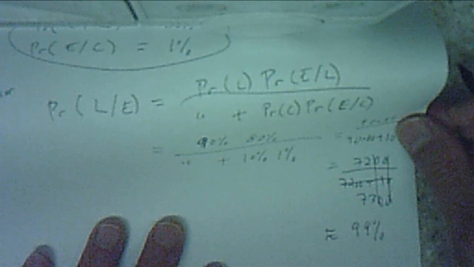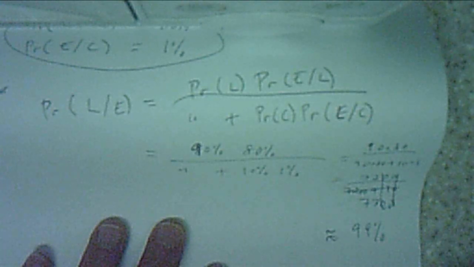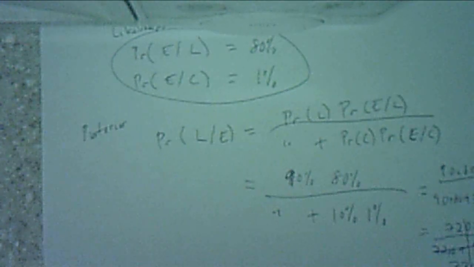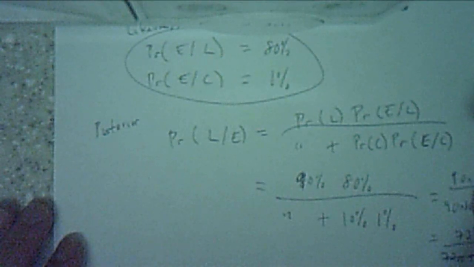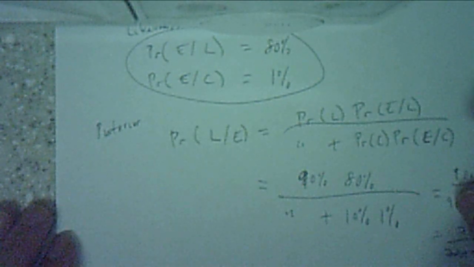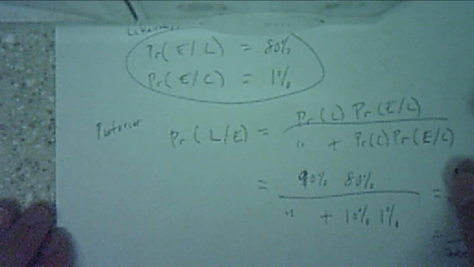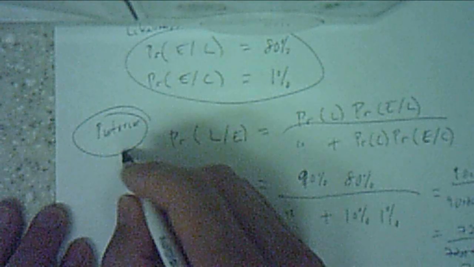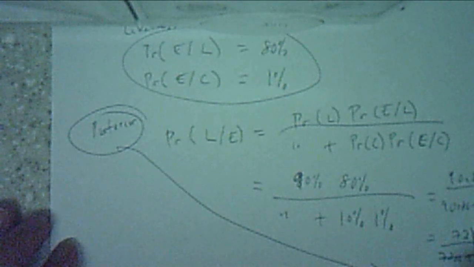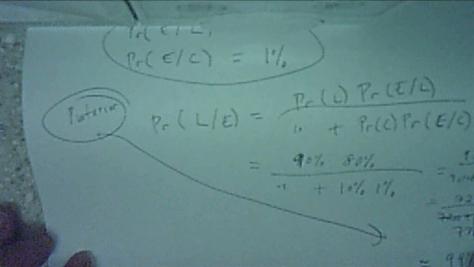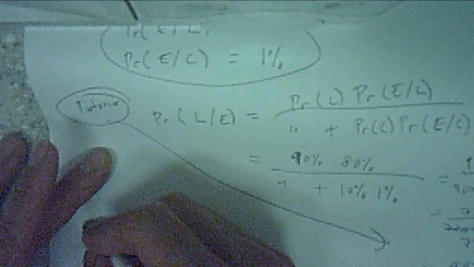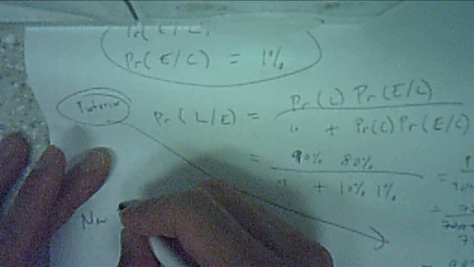You guys should be able to do this right now. There's a prereq for math that you meet for this course, so all of you should be able to do basic calculation. Okay. Now for the next part, the more interesting part, you're given some new evidence, and then you have to formulate likelihoods. So this is your posterior. What I've got right here is 99%. Now you're told that F, another friend, says he saw something or other with your name on it. It doesn't mean your notes, just something or other with your name on it in the library. So now you have to calculate new posteriors, new likelihoods.